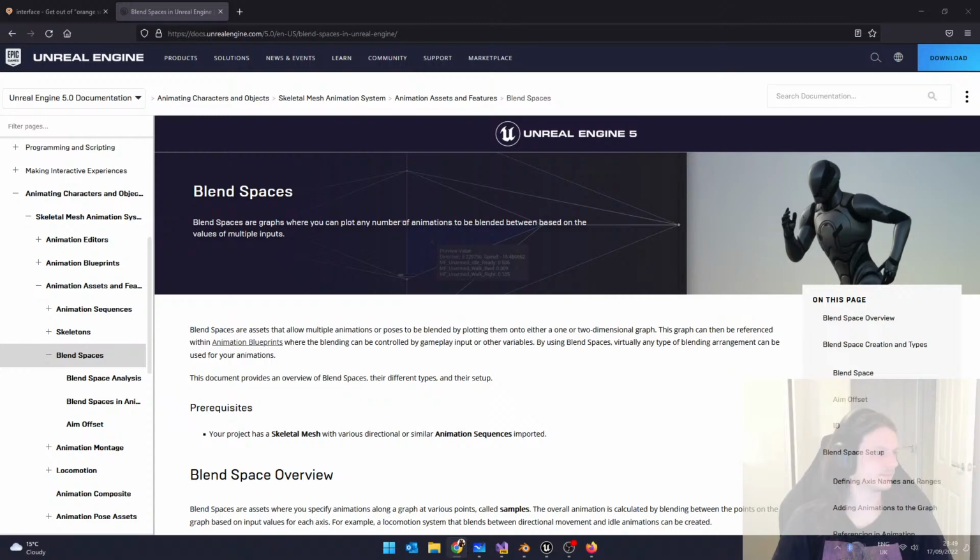Let's see. So I think I want the public folder, and it's going to be controllers probably. Let's see what we've got in here. At least I think it's called a delegate. Yeah, okay, it is. Multicast, okay. 1, 2, or 3 parameters. We just want no parameters, I think. No, we want one parameter. So that's what we'll do.